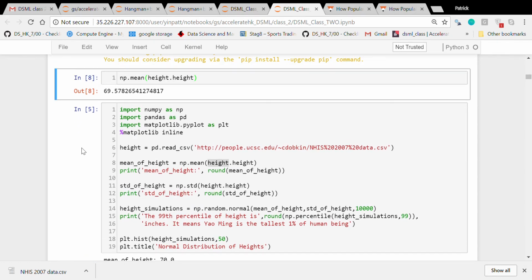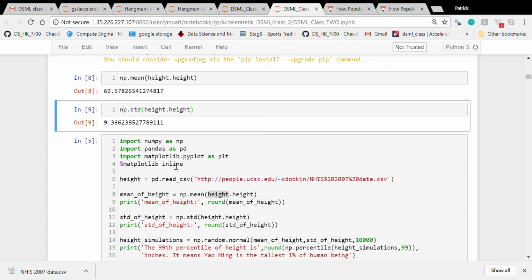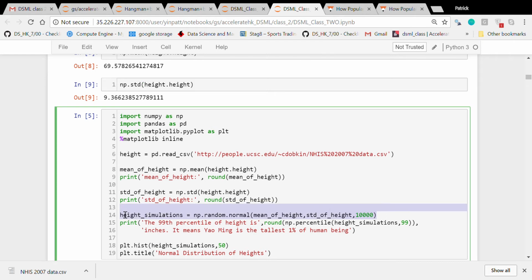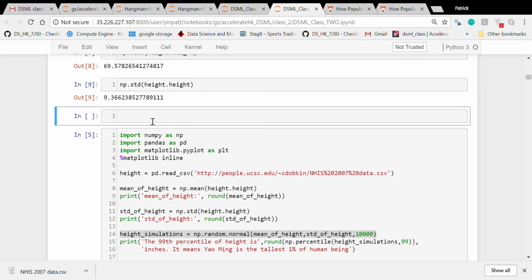And what else do we need? If we want to compare someone's height with the average, we also have to find out the standard deviation. So basically, just do the same with height.height. You've got these two pieces of information: the mean and the standard deviation. Once we have these so-called parameters of the public's statistics, we can plot a graph based on the public. The way to do it is np.random, and you plot it into a normal distribution, and you simulate the result 10,000 times.